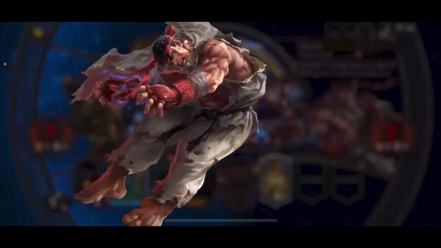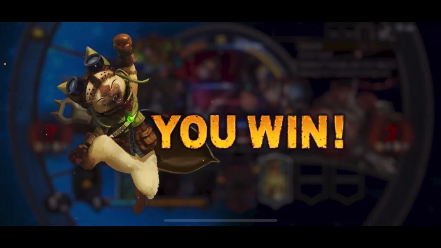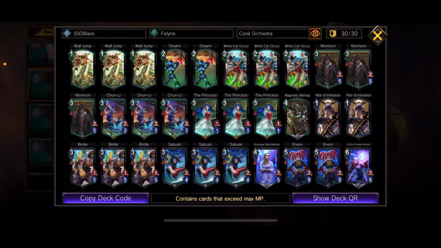And it fails. So there's that. Let's take a look at the green-black deck now. Alright, so let's take a look at Spooky Scary Orchestra Black. Pretty much the same green shell with a little bit of changes.